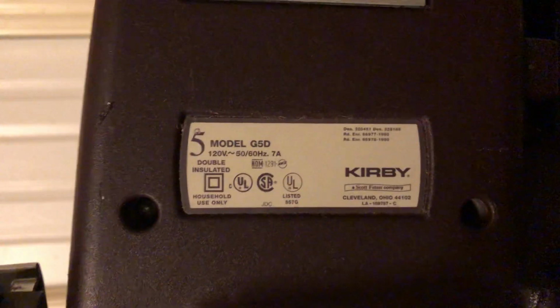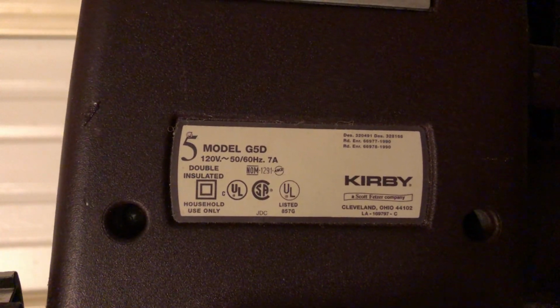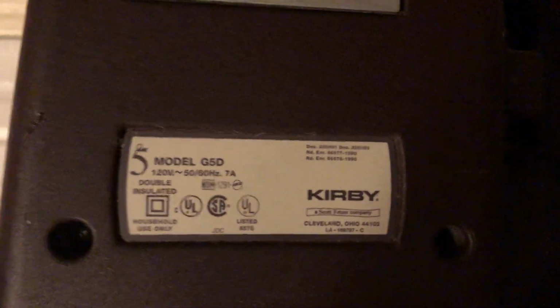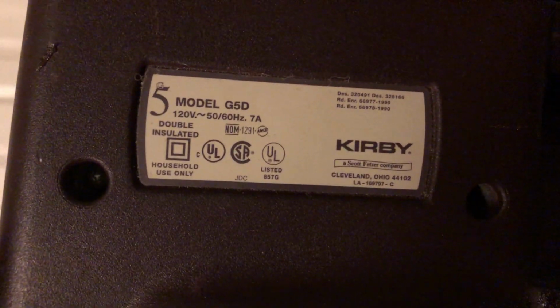So right here is your model number, G5D, 120 volts, 50 to 60 hertz. This is a 7-amp motor that is double insulated, household use only, made in Cleveland, Ohio. So this works very great.